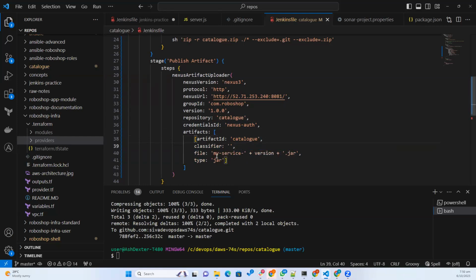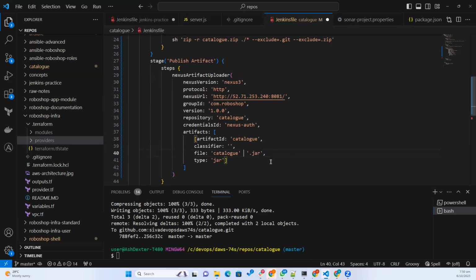and then classifier is not required, and we have our catalog-catalog.zip, right?